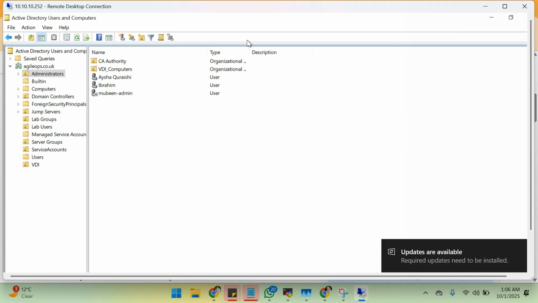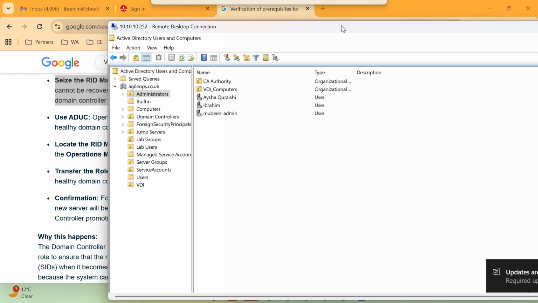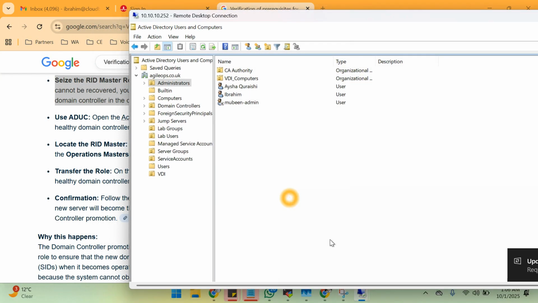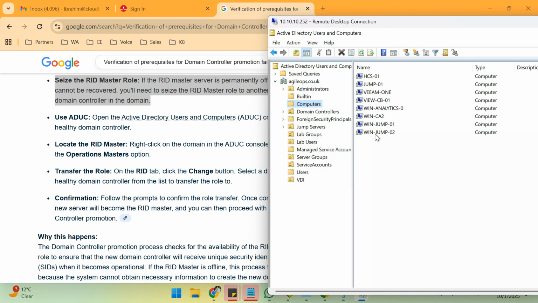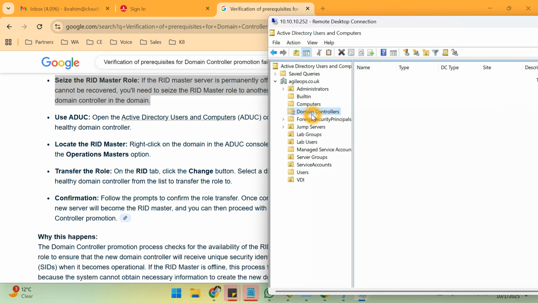So this is the existing secondary domain controller, but it needs to be promoted. So look at the RID master. I guess we need to go to computers and domain controllers, I guess.